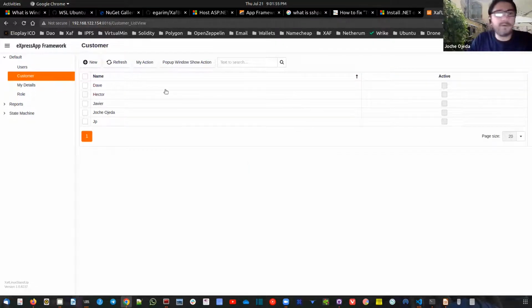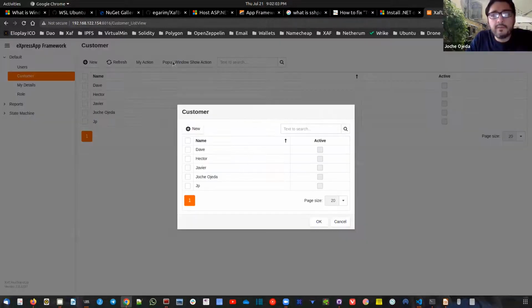So we have here the customers and we have the action. This action is doing nothing basically because we didn't add any handler to it. But if we click this, we have the pop-up with the customer. It's a list view of customers. So three keystrokes, and we have the pop-up. It's even way shorter than in Podrush. So this is kind of nice. I mean, if you're using Linux, especially, or macOS or something.